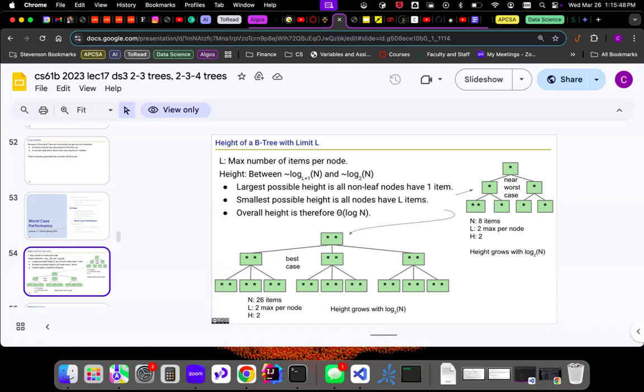I still don't understand why it would be log base 2 then. If there's like 2 items in each, no. If I have 1 item in each node, the best case in a straight binary search tree, not a B tree, is log base 2, right? But if I can put 2 things in every node, I get log base 3. Because each time you have 2 things connecting them down, and you're essentially dividing by 2 every time. Right, so I've got one thing with 2 connections, one thing with 3 connections. So I have 3 children because I've got 2 things in the node. If you could put 3 in, it would be 4 of them? N plus 1, or L plus 1.